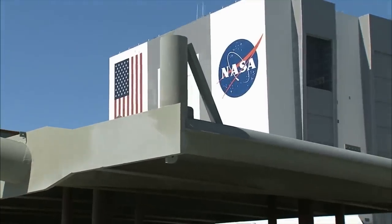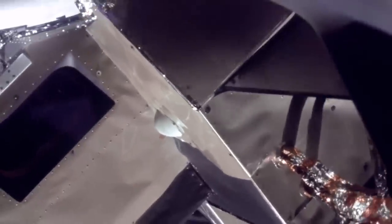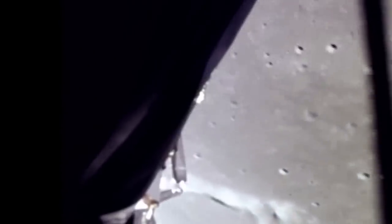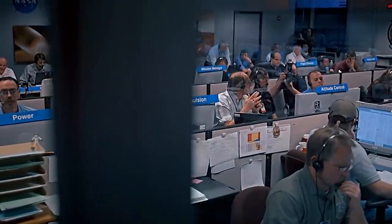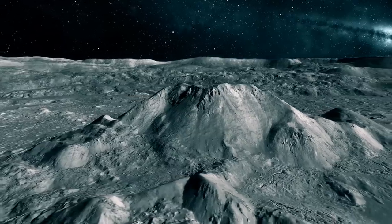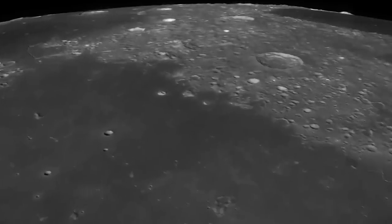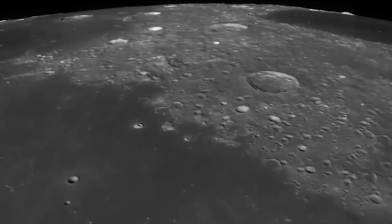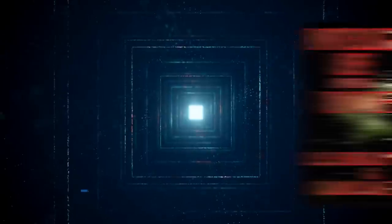Meanwhile, all of the NASA-induced moonquakes lasted more than 10 minutes. The shockwave from the Apollo 12 moonquake took over 8 minutes to peak after impact and nearly an hour to completely subside. However, we now have a very good scientific explanation for it. There isn't much water on the Moon that we know of — most of it is ice — and the Moon is much drier and more rigid than Earth. As a result, the composition of the Moon causes vibrations to ring and persist for a considerably longer period of time.